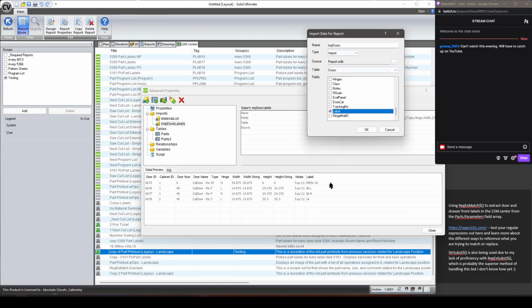It's not just a door labels table, but it looks like I grabbed door ID, cabinet ID, door number, door name, type, hinge, and so on. You guys can read. But the real important part here is probably label and maybe door ID and cabinet ID, so that you can pull this into your parts table.